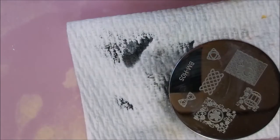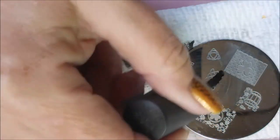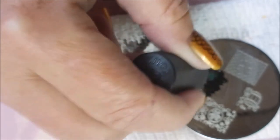Fiddling with that stamping plate — it's got to be sitting just so. You can tell I'm just getting so low on this polish. I've got other black stamping polishes; it's just I saw this one and decided let's just go and use it up. I'm gonna scrape the bottom of the barrel on that one.